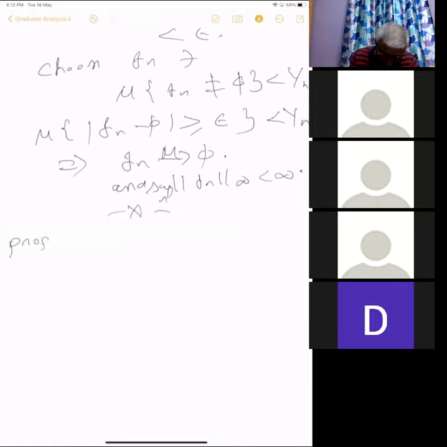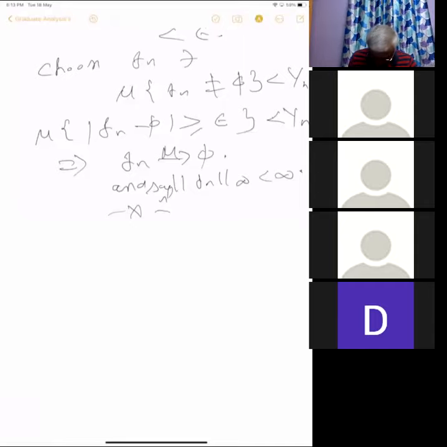So this is the proposition. Zorn's lemma assures us that if you have any representation, it can be written as a direct sum of cyclic representations. We have proved that if it's a cyclic representation, then it is given by a measure. Then Zorn's lemma will imply that any representation can be written as a direct sum of cyclic representations, maybe an infinite direct sum. Then you can write it as the direct sum of pi mu n for some sequence of measures mu n.